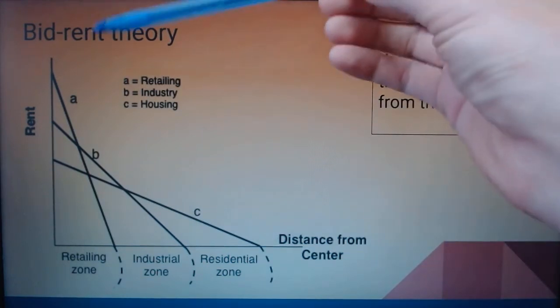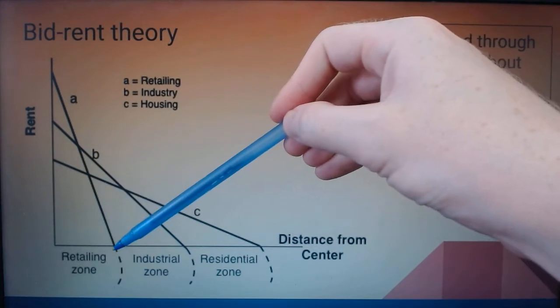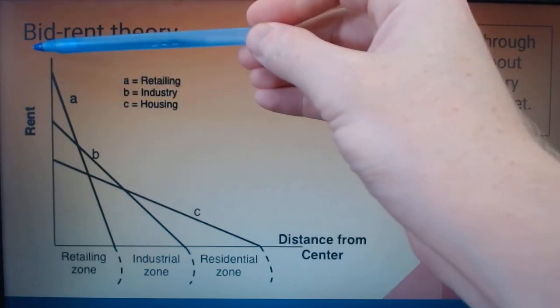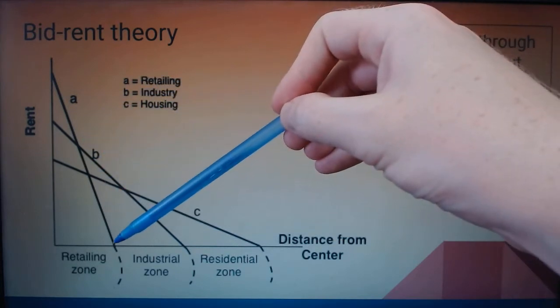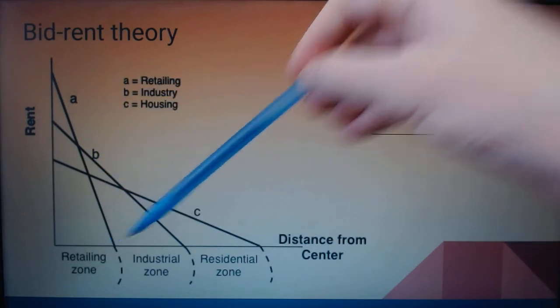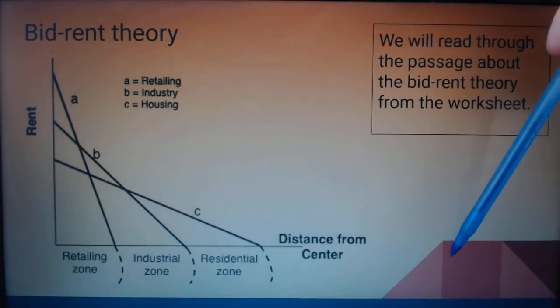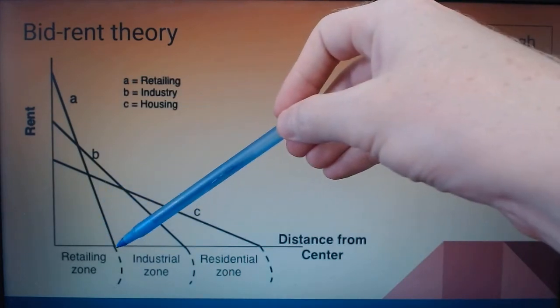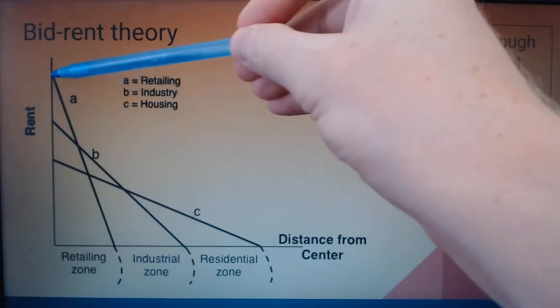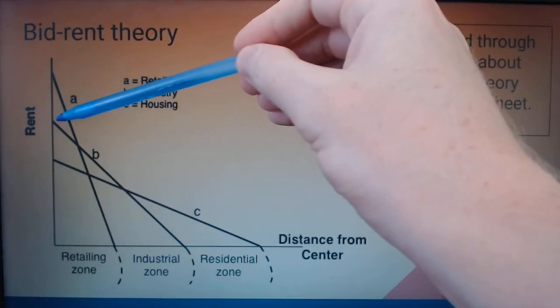So you will notice the most dramatic changes for retail and offices and commercial. The rent is huge in the CBD, but they cannot afford to be far from the center. That won't work. If you open a store over here, you won't have enough people to keep going, so you'll close down. So they have to be here. They can't go too much further, but the rents are high. Industry has a bit more wiggle room.